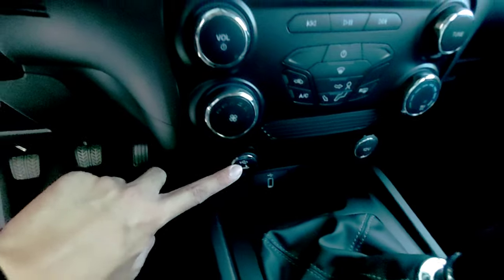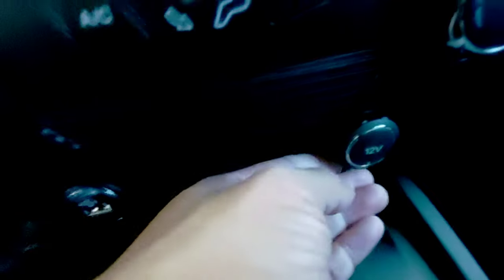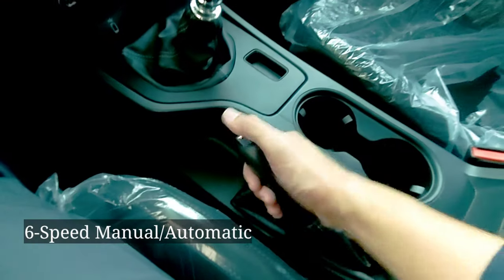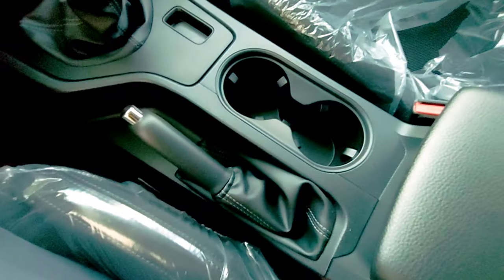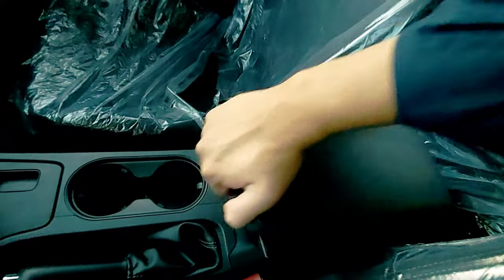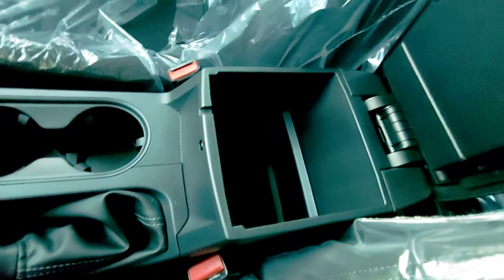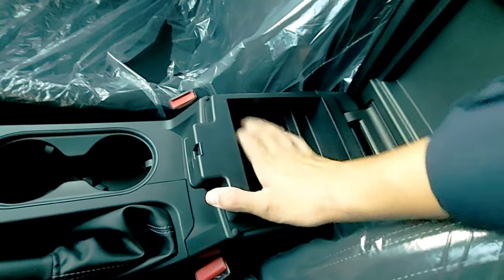Tune knobs, next and play buttons, fan control, temperature control, USB port, 12 volts power outlet. And this one is yung USB port para sa Apple CarPlay and Android Auto. This is a manual transmission 6 speed, pero again meron ding available na automatic 6 speed also. Traditional handbrake, 2 cup holders, and armrest na may compartment.